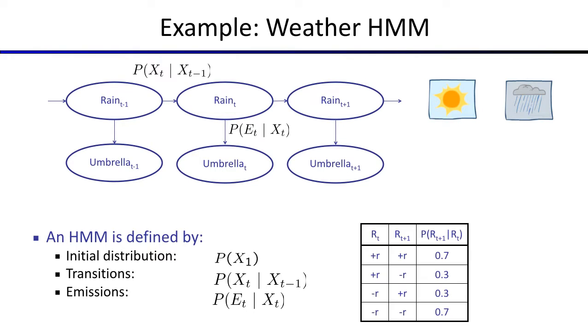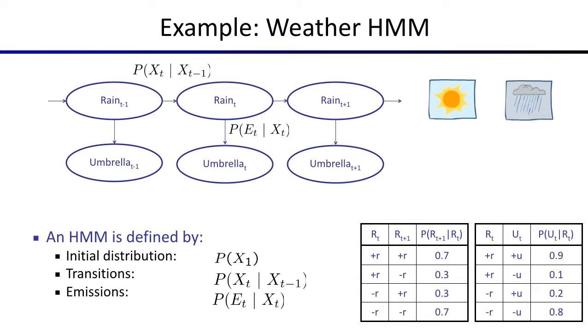And so we can write out these two probability tables, and for this example that we've set up here, they have the intuitive behavior that you would expect, right? Maybe my initial distribution over times, this P of x1 here, is uniform because I don't want to encode any biases into the process. The transition distribution, which is this table on the left, is going to say if it's raining today, it's probably going to keep raining tomorrow. If it's sunny today, it's probably going to keep staying sunny tomorrow. And otherwise, we'll switch states with some smaller probability.